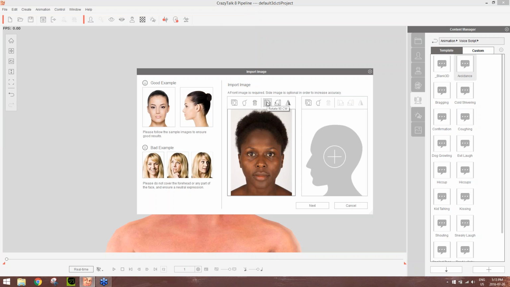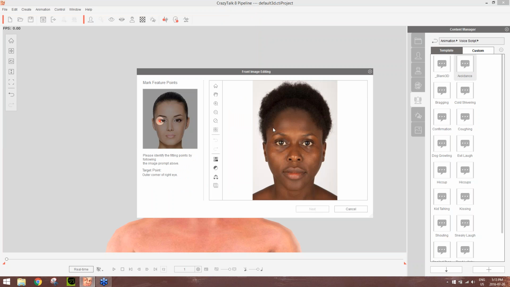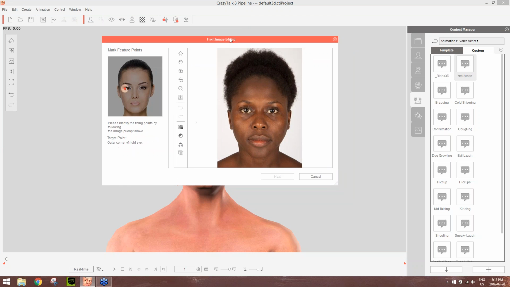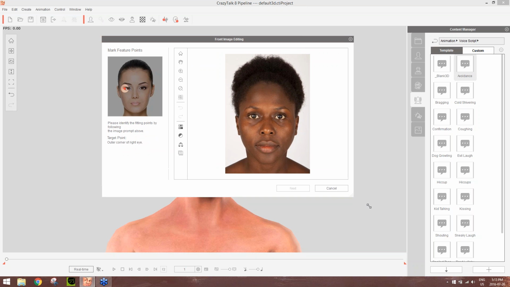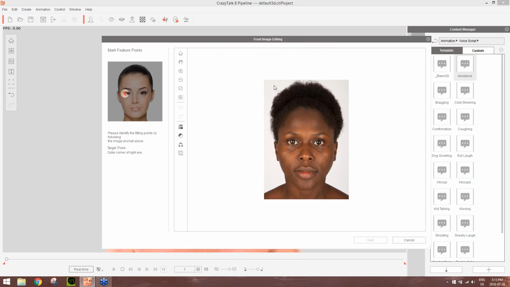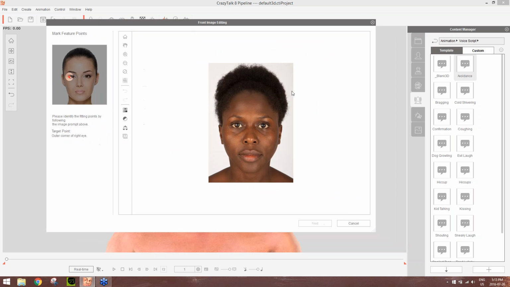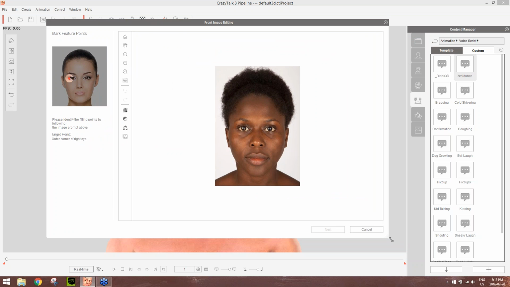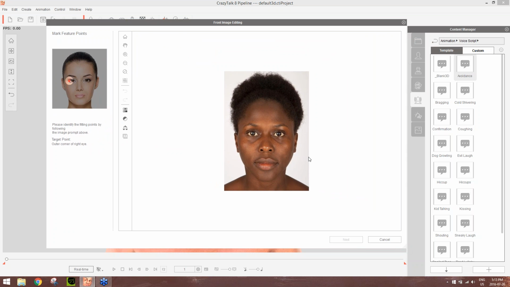Now right off the bat, you can delete it, you can rotate it, you can do a horizontal flip if you want. Okay, so these are just your basic options in the first step. So let's move on to the next step. This is where you mark your feature points. Okay, so this part is more important. Let's expand this. You can click and drag to expand it a little bit at the bottom right there, so it takes up more of our screen here, so you guys can see it if you're on a little puny tablet or something like that.